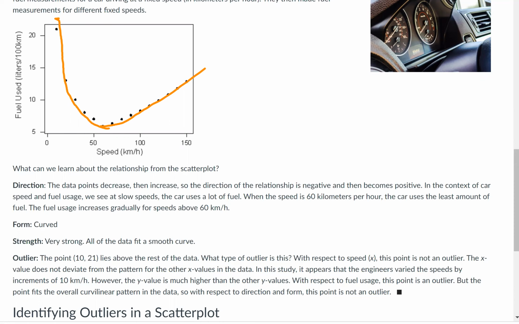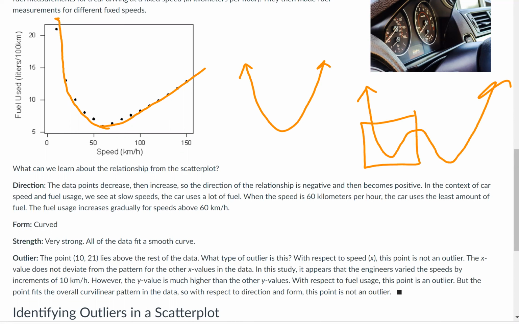If you're familiar with algebra and higher classes, there are quite a few curves that could fit. There's a parabola, maybe a weird parabola, maybe not. That could possibly be it, but then there are polynomials that are more complicated. If you zoom in on one part of that, it might look like this curve. I don't know, so that's in another class. We won't look at which of these curved shapes fits best and finding the model that fits them. That would be in another statistics class.